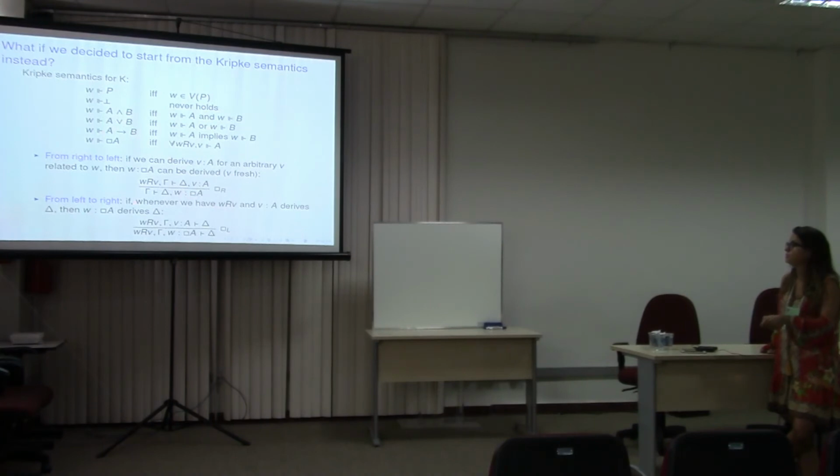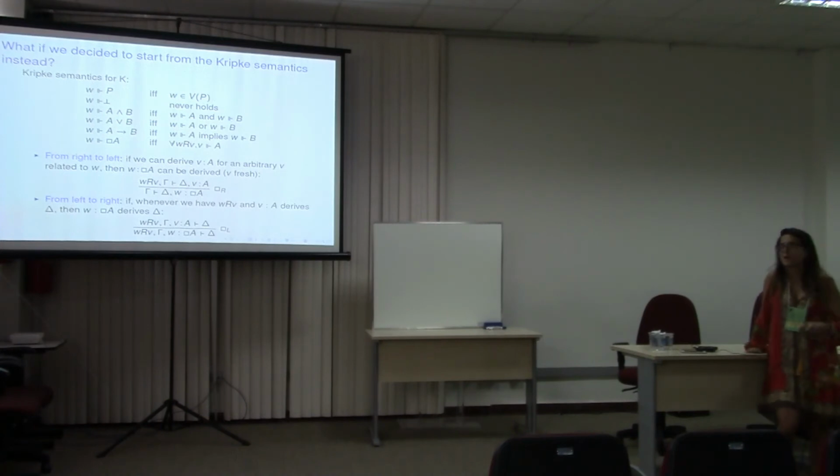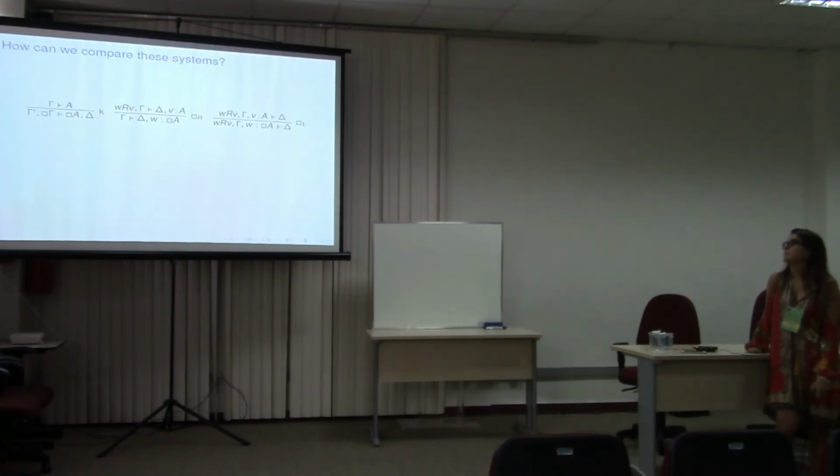So I'm going from left to right, here from here to here. This implies this, but this is going to be on the top and this is going to be on the bottom because I'm on the left, okay? There is a strategy for doing that. This is automatic, so I'm not going to enter into details. It's just to show that from this if and only if, I can have these two rules for box, okay?